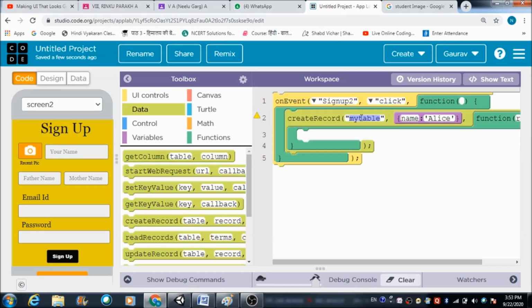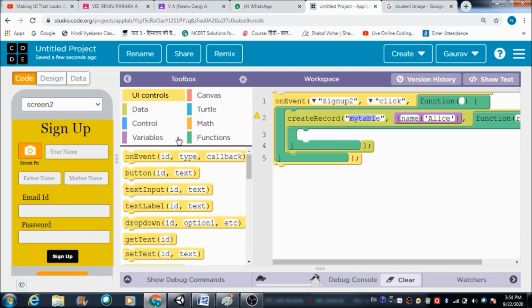And what should be the name of this table? So two users can have same name, two users can have same father's name, mother's name, but they cannot have the same email ID. So we are going to take the text from this text box, and we are going to create a table on the basis of the same.